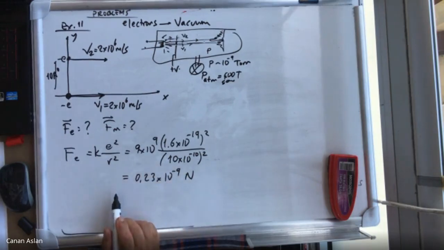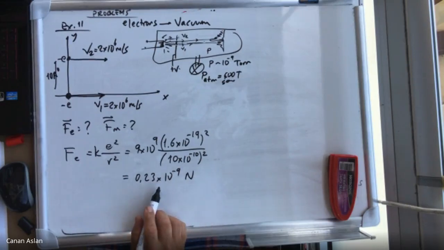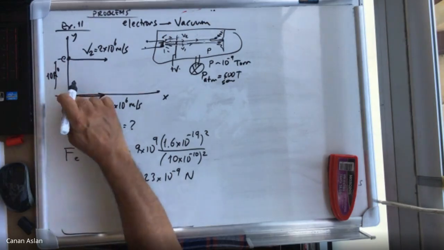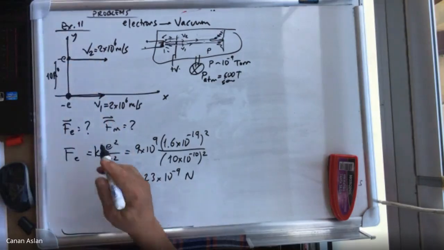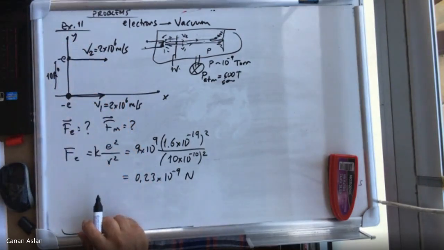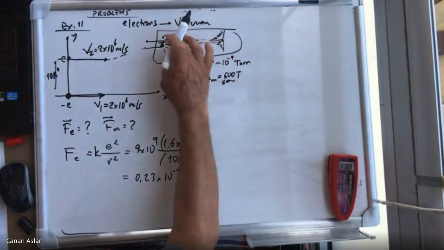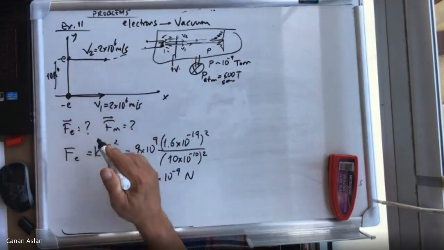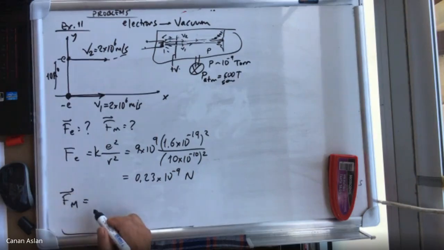Now, do they attract each other or push each other? Is it repulsive? Because a negative charge pushes an electron, a negative charge pushes the other electron. It's just a repulsive force. So they will probably go away from each other like that if there is only electric force. But now let's see the magnetic force. In what direction is it?